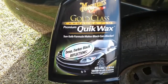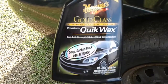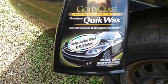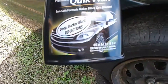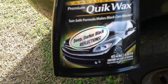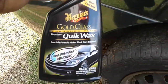It's a premium quick wax with a safe formula that makes black cars blacker with deep, dark reflections. We're going to do this on my 2002 Saturn SC Series. Like I said, this is good for those who have to get to work and don't have a lot of time to do a whole lot of waxing — just get the job done fast. And we're going to test the water behavior of this product.